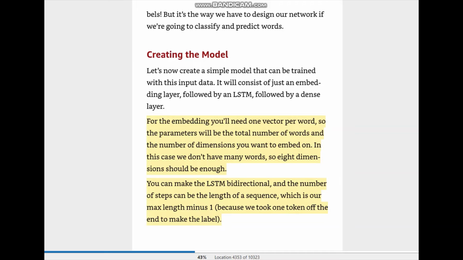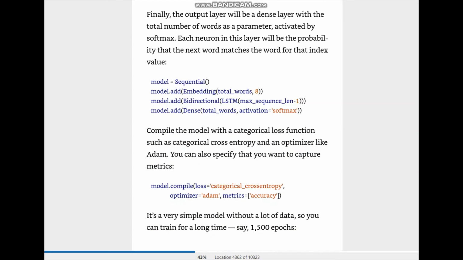You can make the LSTM bidirectional and the number of steps can be the length of a sequence, which is our maximum length minus 1. So we are using a bidirectional LSTM and the steps can be the length of the sequence. Finally, the output layer would be a dense layer with the total number of words as its parameter, activated by softmax, right?